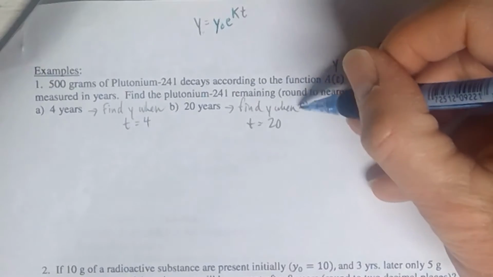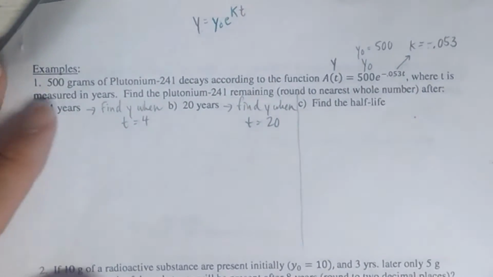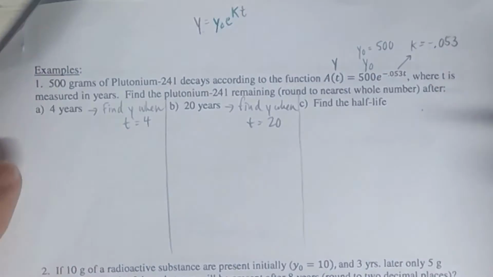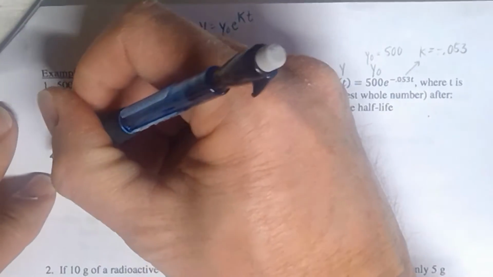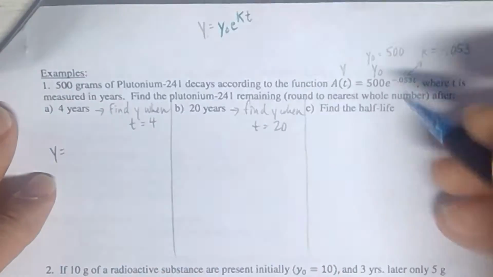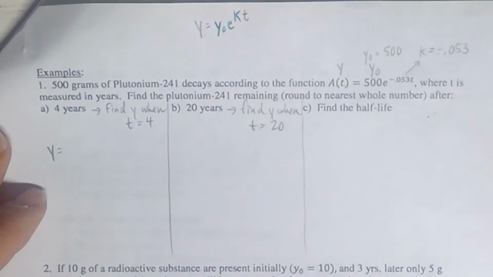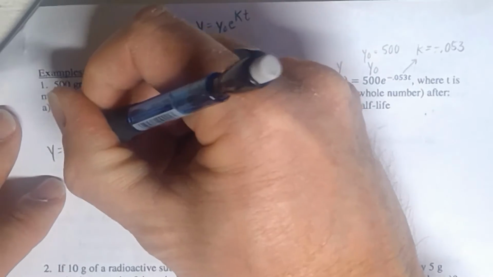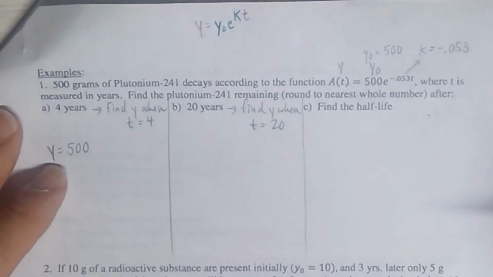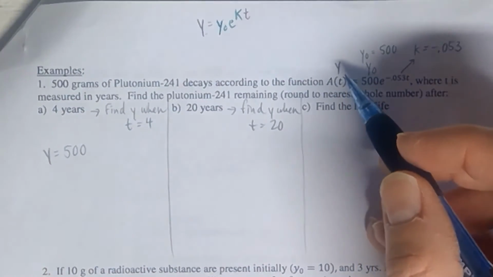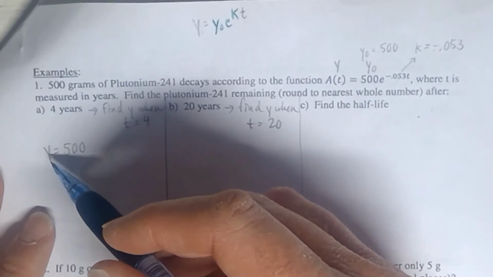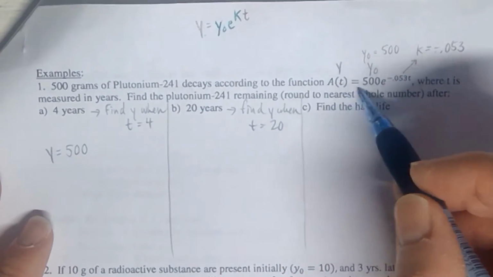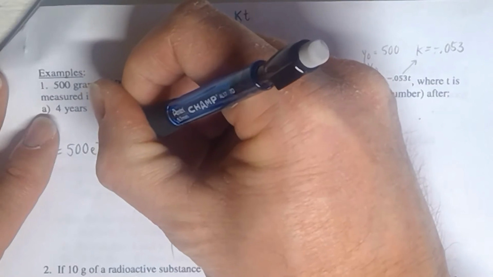And then this last one's a little bit different. I'll get into that. Okay, first one, we plug T into the formula here, and you could say Y instead of the A of T symbol there, all right? A little bit easier that way, but you could say A of T, that's fine. What's important is that you realize that whether you say Y or A of T, you need to solve for that, and it's already by itself on one side of the equal sign, so you just got to figure out what the other side's equal to. Let me plug in that 4, and then you'll see that.